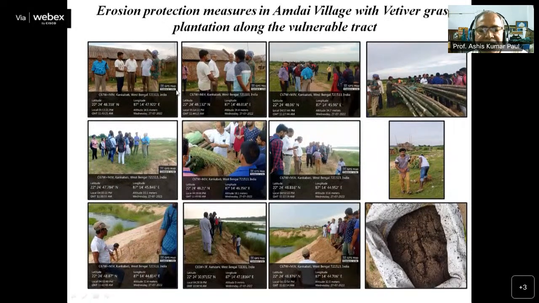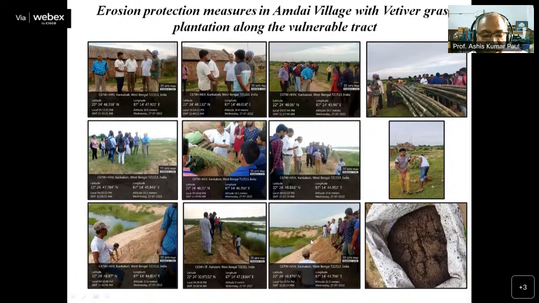And these are the different stages of the vetiver grass plantation processes in this area. Our Professor Chandan Ghosh is here, very active, and we are demonstrating to the local people and the students and the researchers about the physical environment and the objectives of our workshop in this area. And we have used the bamboos, separated by the bamboo blades, and ultimately used for the stability of the banks and for the fixing of the vetiver grasses. And we have also used the vermicompost fertilizers at the sides of the stems and the roots of the vetiver grasses in this area.